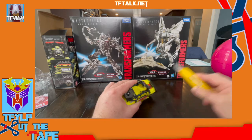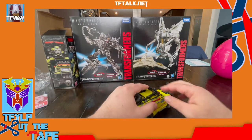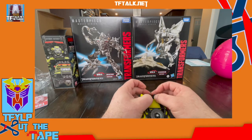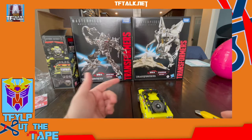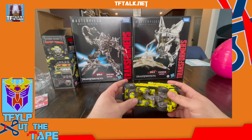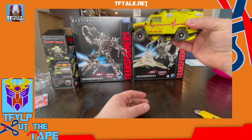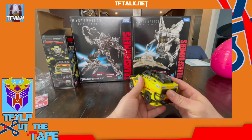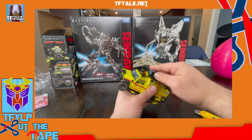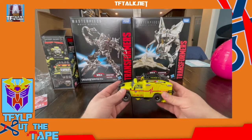A little story about Ratchet. We were at some BotCon in California, and I was working for Hasbro at the time. Mike Bailog and I were in charge of getting the movie vehicles onto the truck and out the door. The guy loaded four cars — Bumblebee, Sideswipe, Ironhide, and Ratchet. He put Ratchet up on the top of the car carrier, and he didn't measure very well coming out of the underground parking deck and he smashed the top lights of Ratchet. Of the real car, not the toy.